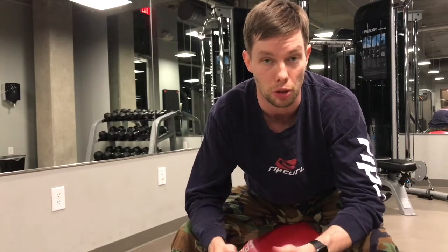So adjust that accordingly. Don't feel bad if you're not able to do as much on a fly as you can do a press. For this one, I went a good weight knowing it was going to be difficult. I think I did 10 reps for my first set, and then I went up in weight again, and I did about 6 or 7 there. I got to 7, I think. And then I was happy with that weight, so I stayed at that.